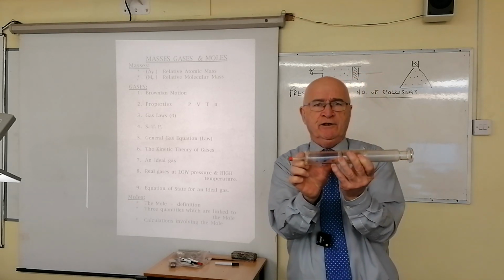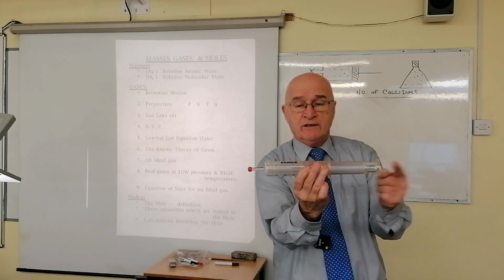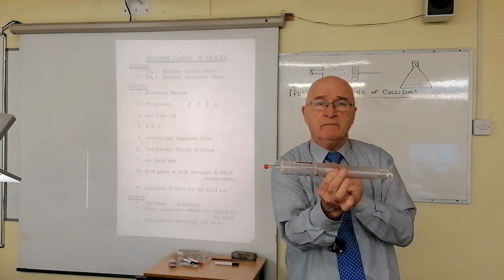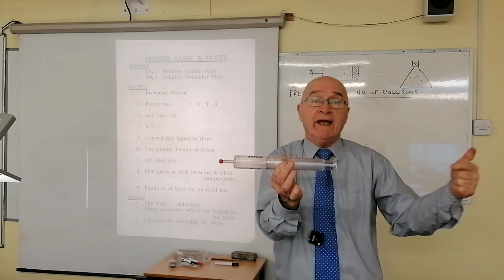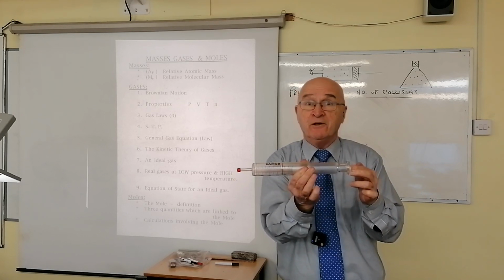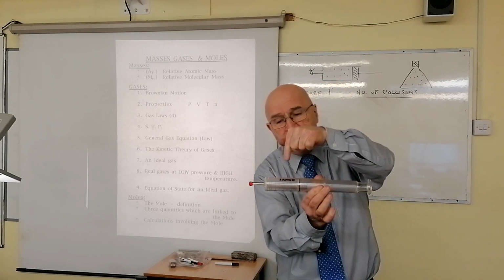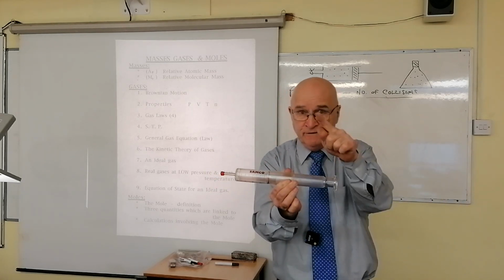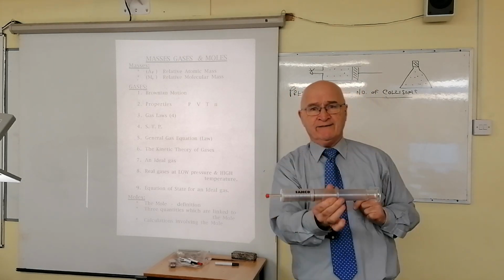So how would you measure the pressure of a gas? And the answer is simple. When I push this in, it comes back out. Why does it stop when it gets out a certain part of the way there? And the answer is simple. There's pressure on the outside as well due to the air. It's called atmospheric pressure. So when I push it in, you have atmospheric pressure plus my pressure pushing it. When I let it go, it comes back out. It stops coming out when the pressure of the gas inside is equal to the pressure of the air outside. So if I could measure the pressure of the air, I'd have the pressure of the gas.